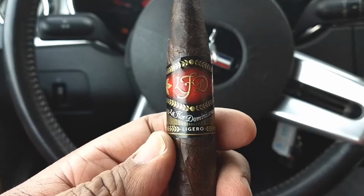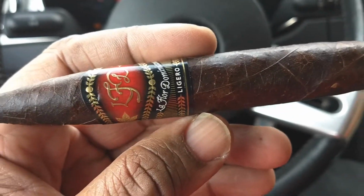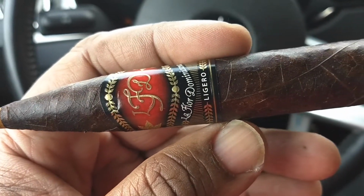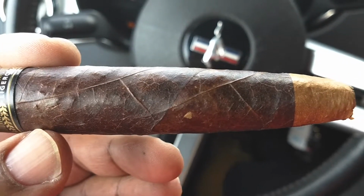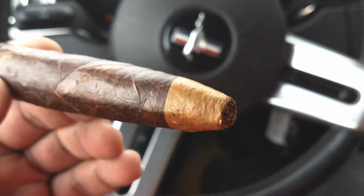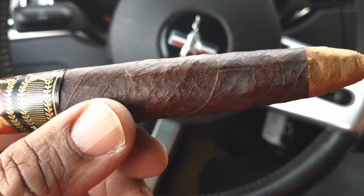In addition, what we have is an Ecuadorian Sumatra wrapper. Now, part of the confusion I have in doing my research for this is the older versions, because they come out with a different version, different year. You'll see natural tobacco at the top and the bottom, and the Oscuro in the middle. They'll flip-flop that from year to year. They like to do two tones and they have different colors. But some of the things I've read indicated that the wrapper is actually Connecticut broadleaf that might be grown in different places. I don't know. Now, different years they do a different variation, different take on the cigar.